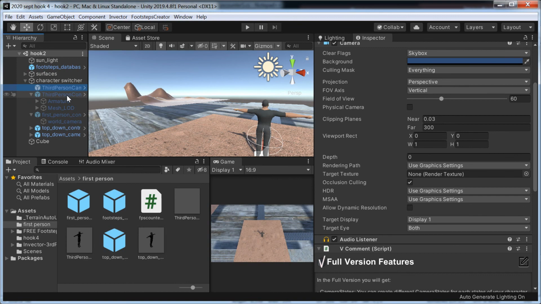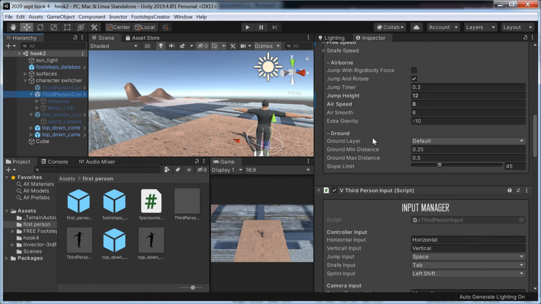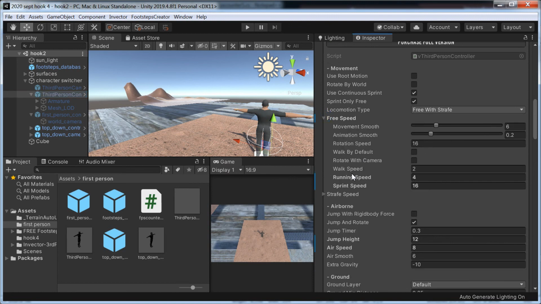And the same thing with the controller for looking, freeze speed. I changed the walk speed, which wasn't too bad. The running speed I set to 4 because I didn't want to fall off all the time, but the sprint speed I quadrupled to 16.